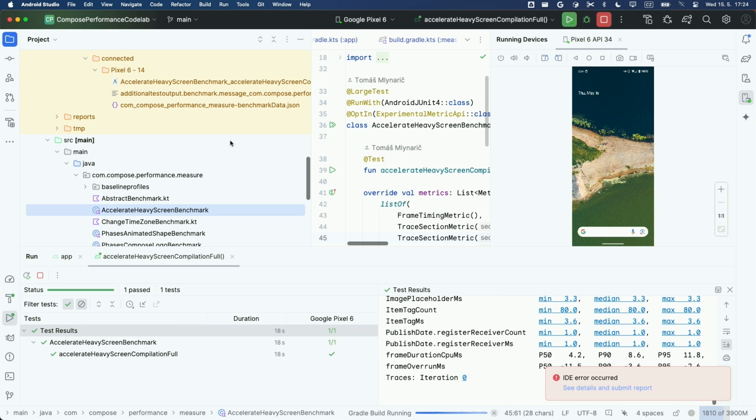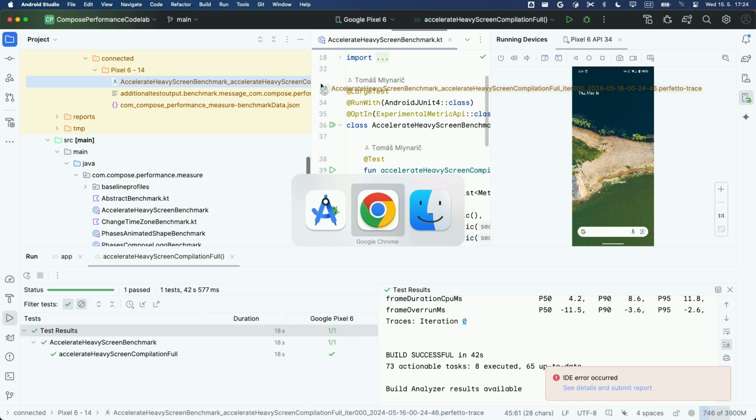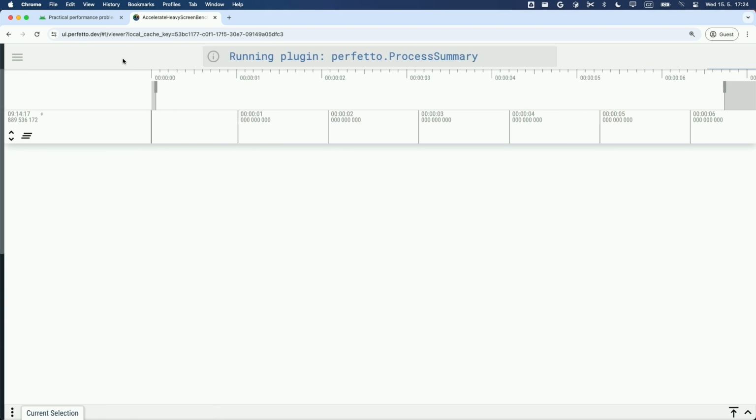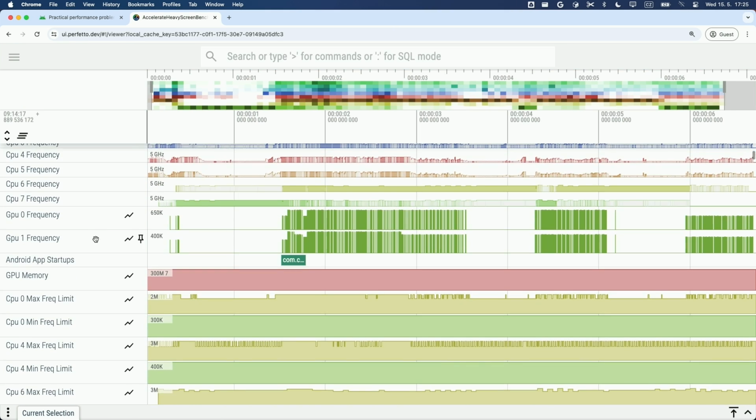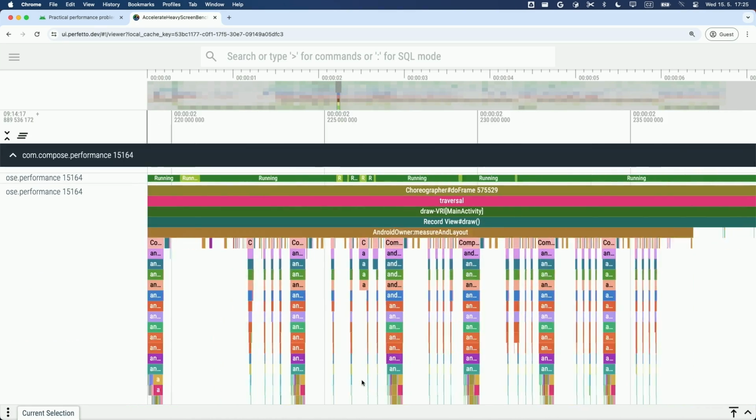And we've got the results. So same process. We have the system trace here. Let's drag and drop it into Perfetto. Follow the same process and find our section here. Zoom in, and we can see that there are no binder transactions here anymore. But we still used it, so where did it go?